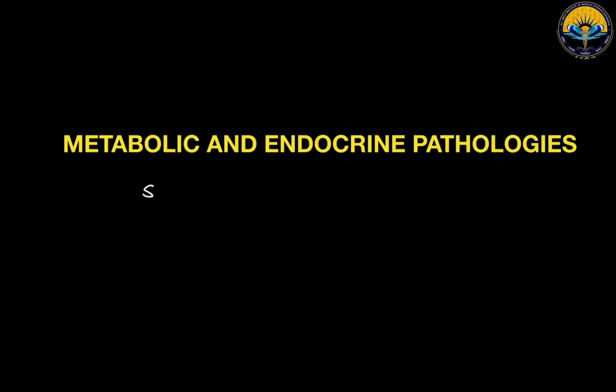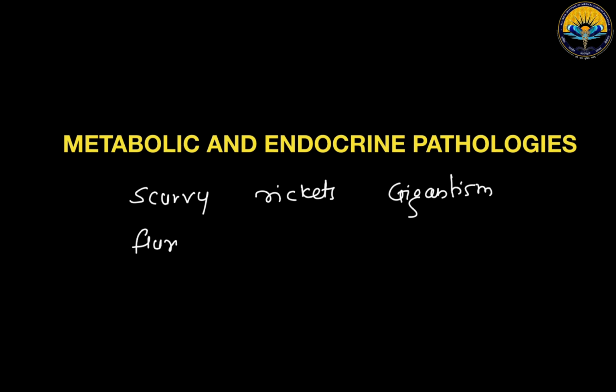Hello everyone. Now we are going to discuss metabolic and endocrine pathologies. We are going to discuss scurvy, rickets, then acromegaly or gigantism. Then we will discuss fluorosis, which is more commonly seen in this district of Nalgonda, just in the periphery of AIIMS Bibinagar. Then we will discuss different skull appearances in these pathologies.